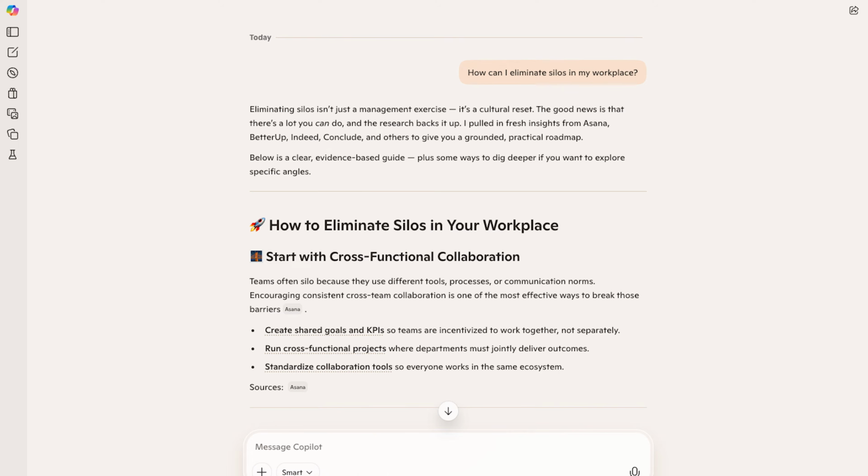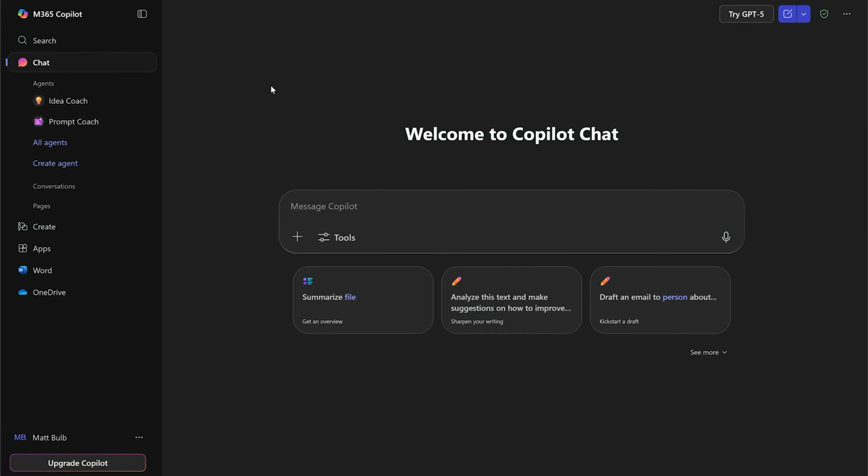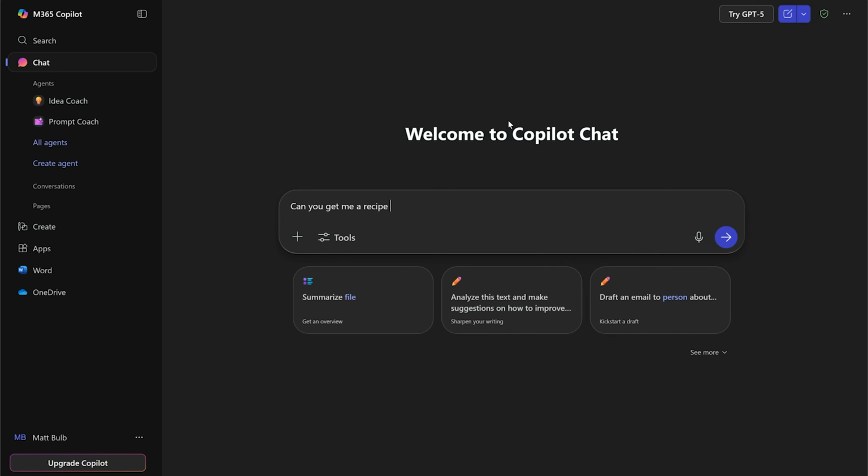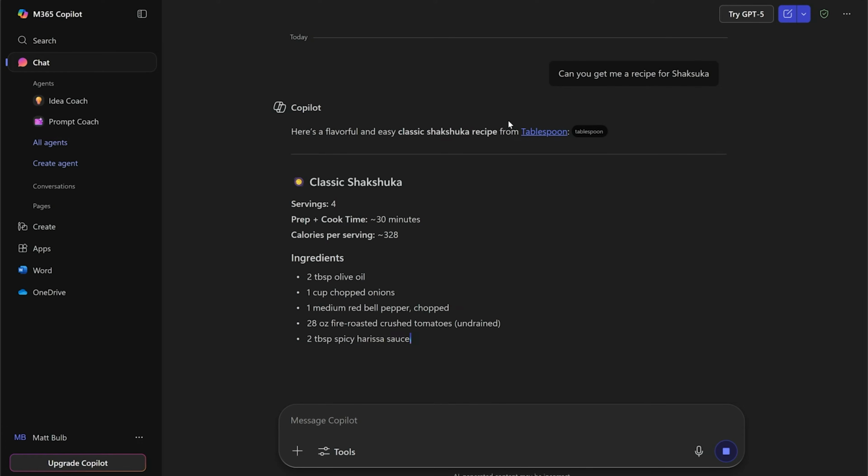regular Copilot chat. All of the major AI tools out there really start by saying, I'm just going to give you access to general knowledge, right? Everything that's available on the web just through a chat interface. So let me show you an example. I'm just here in Microsoft 365 Copilot. This is just the free version. So it's grounded in web, which means, again, it's general knowledge. And I'm just going to ask it for a recipe for shakshuka. And again, it knows all about that, right?